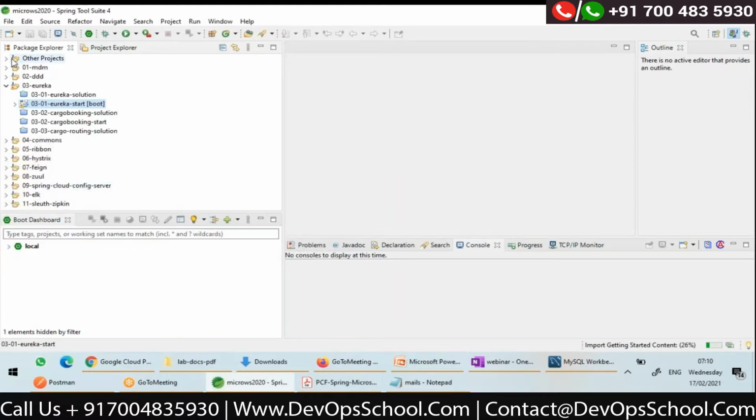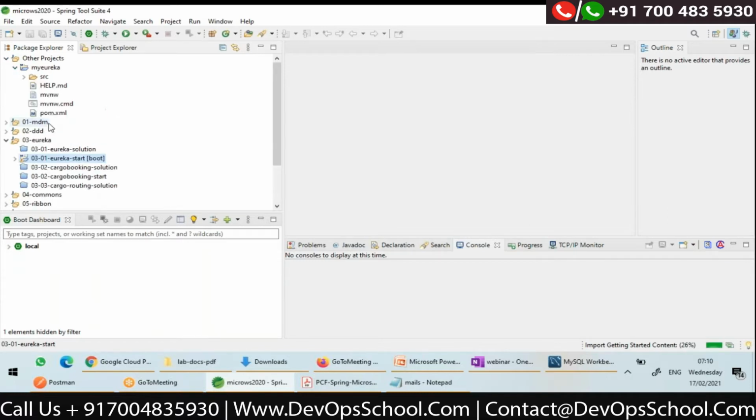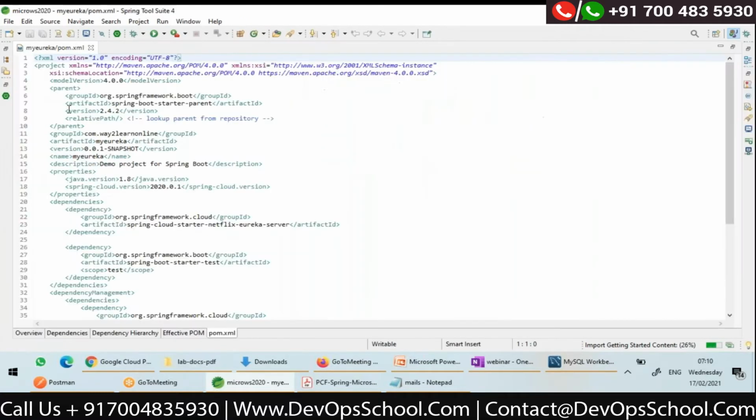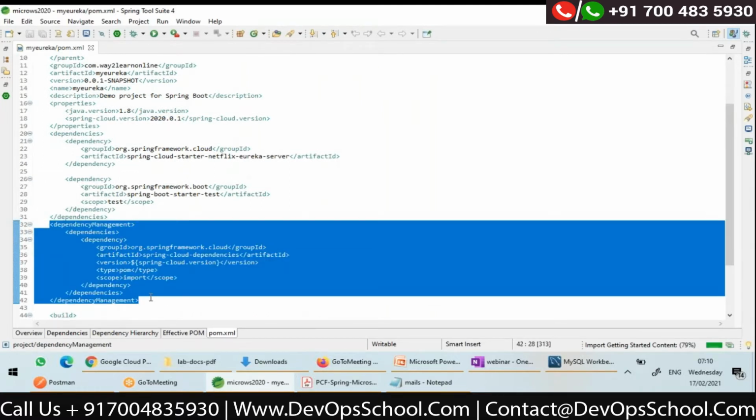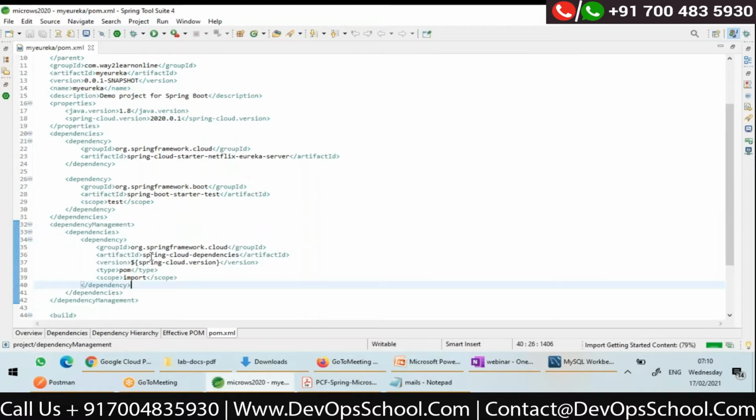So this will create a Eureka project. This is a Maven project. If you see pom.xml first, you can see the Boot version it is using is 2.4.2, and there is a dependency management section where Spring Cloud dependencies have been added, and the Spring Cloud version they have mentioned is 2020.0.1.